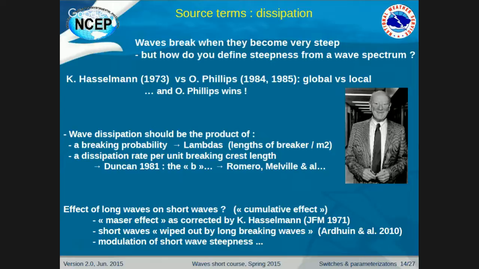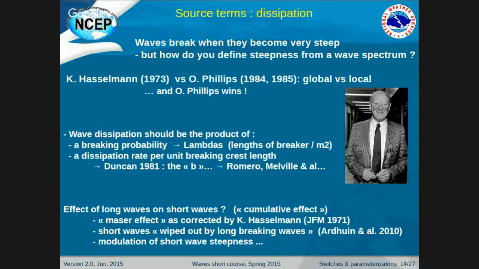Then there were some observations. For example, Banner looked at some stereo imagery data and showed that if you have a breaking wave, behind the breaking waves usually the surface is pretty smooth. And so we introduced some parameterization for these short waves, which are wiped out by the long breaking waves. Essentially, if you have the lambda estimation, then you can use this lambda to see how many waves are passing by the short waves and compute and get this energy out. Then there's also some effect that the short waves are steeper on the crest and less steep on the trough, and so it's a never-ending story, and we're trying to get all these effects in the model.